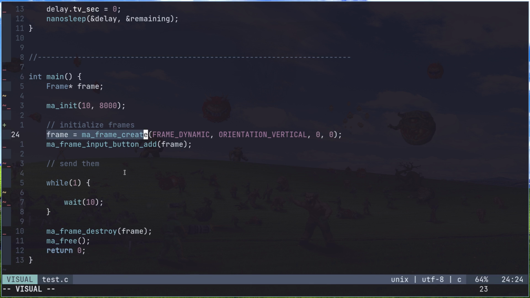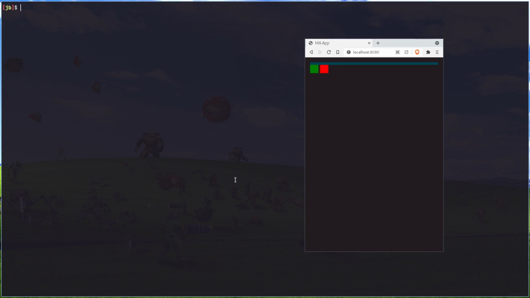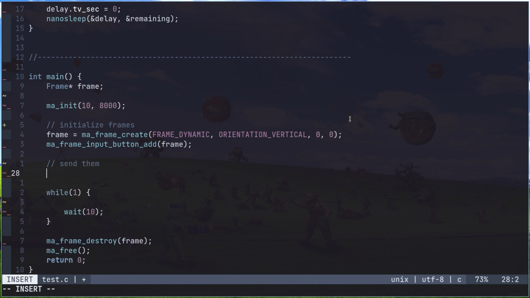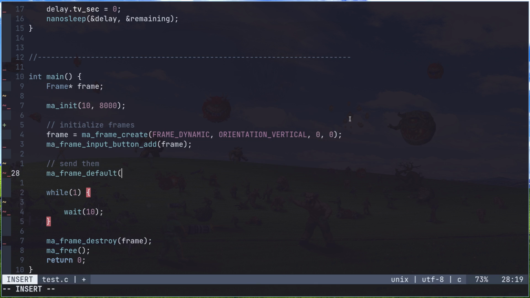This is handled by you, only you know about this. You need to tell the library, hey, I want this frame to be sent, whatever client happens to join. That makes sense. So if anyone clicks this button, I want a default frame to be sent. So frame defaults is the command for that.